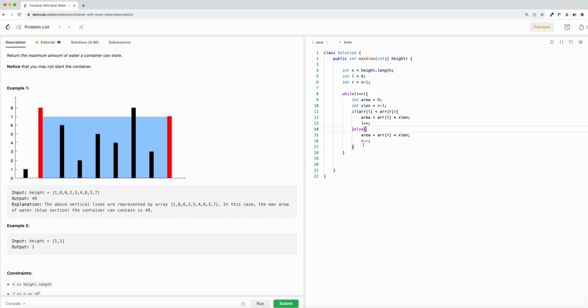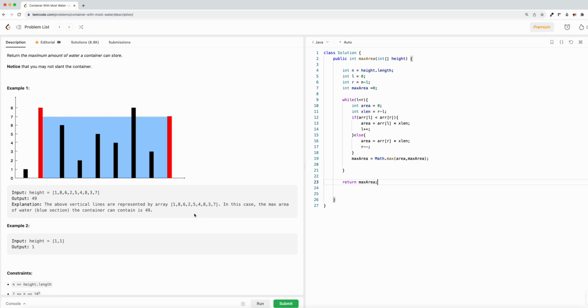Now we need to have the max area, right? So we need to add a variable over here, int maxArea, and let's have it at 0. Now my max area will be Math.max of my local area and my global area. So whichever will be the max, that will be my max area. Now my loop closes over here and I will return the max area.